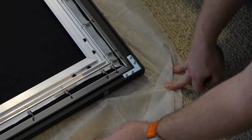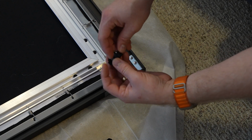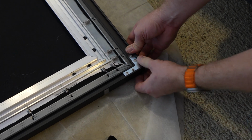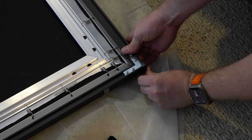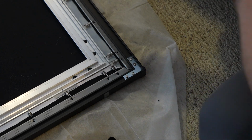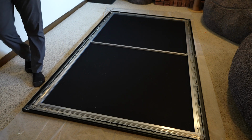Okay, so we have these 4 plastic corners, and they just have a wider side and a narrower side, and should go wide side out and clips on, right? Let's see, maybe it clips on the bottom first. Yep, that's what it is. So you clip it on the inside, and then you push on the outside. Quick and easy. And I think we are done with the screen assembly.